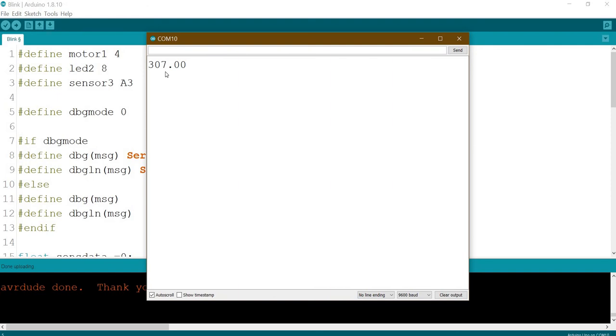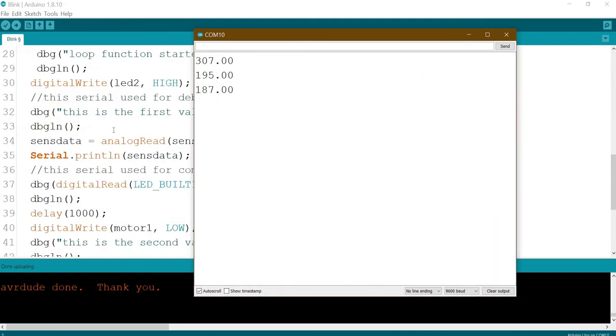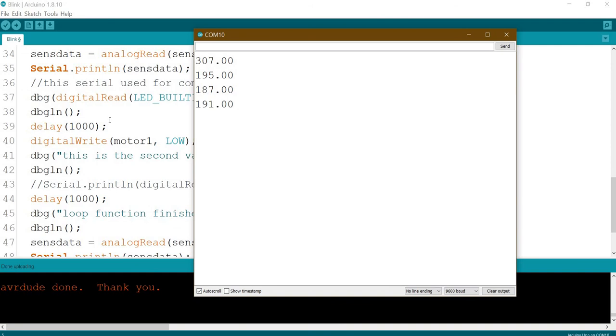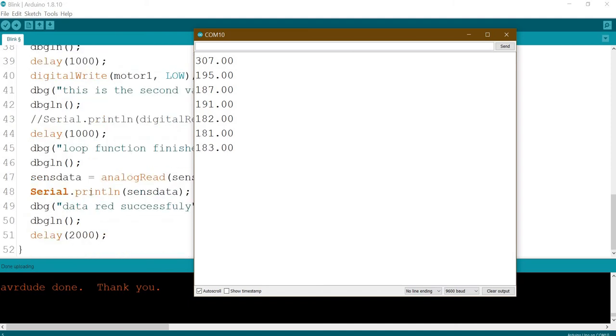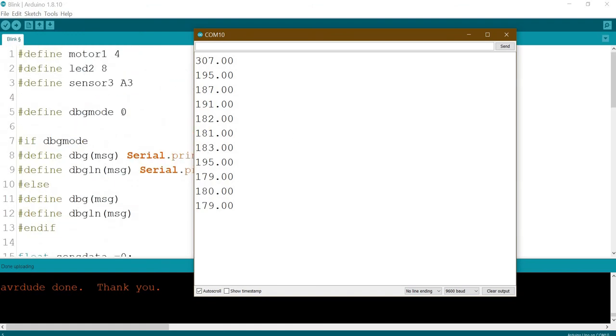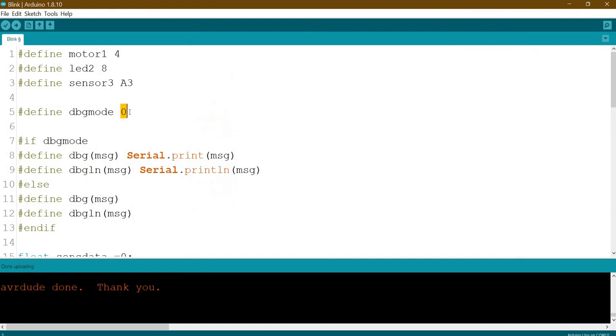Happy, thank you. If you see now, wow, only the data that I really want to send to the serial monitor, which is the data from my sensor, is 0, which is here. Okay, see, with one button only I can activate and deactivate my mode.